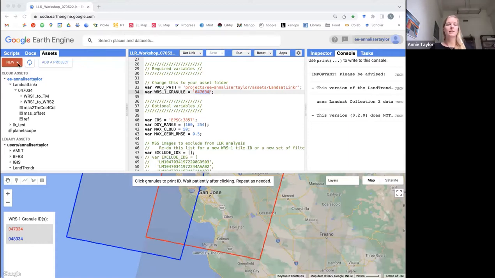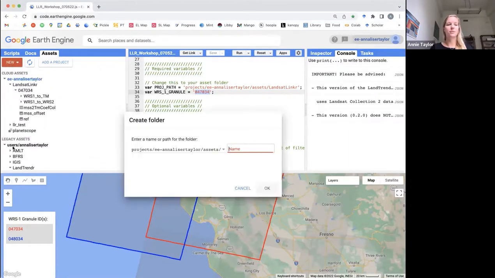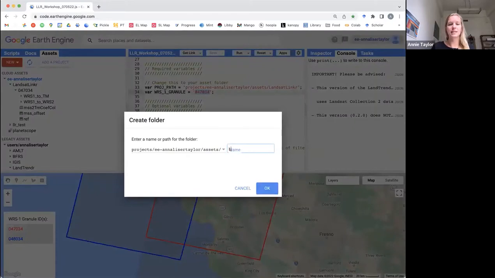So again, I'll show you how to do that. New folder. In this case, I could type out the whole tree, LandsatLinkr/047034, and then I can type in WRS1_to_TM. So that's how I would make that one folder. And then I would do the same, WRS1_to_WRS2. Again, please try to get the text exactly the same so that all of your exports work.